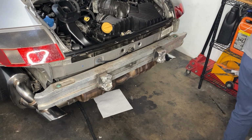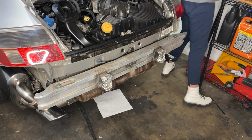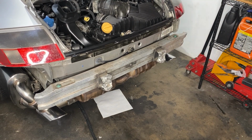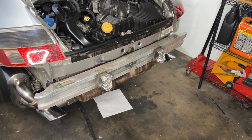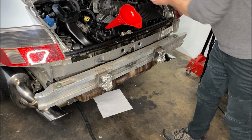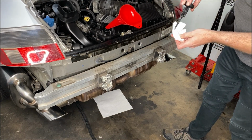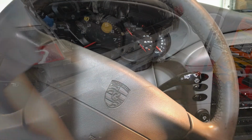As soon as we got any smoke, we would bug out of there for a few minutes and let the extractor fans do their job. And then for the rest of this, I did outfit my daughter with a respirator. So was there much smoke? All right, we checked the oil one more time. The power steering level was pretty low, so we topped that back up also. All right, then here we go then.